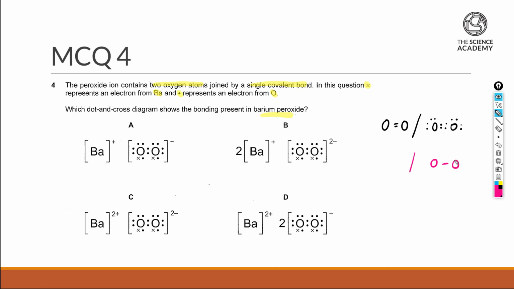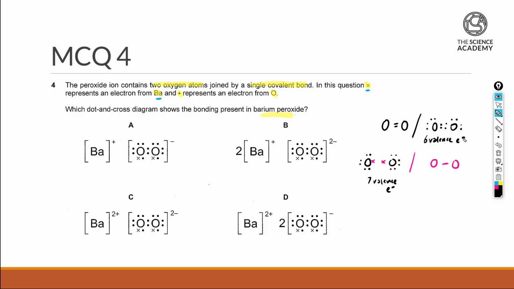They must have accepted electrons from a cation. In this case here, the cation that is donating the electrons will be our barium, which is represented with a cross itself. So normal oxygen again, 1, 2, 3, 4, 5, 6, 1, 2, 3, 4, 5, and 6. And the extra electrons that were donated from your barium will show that each of the oxygen has 7 valence electrons, as opposed to the original elemental oxygen whereby each actually has 6 valence electrons.